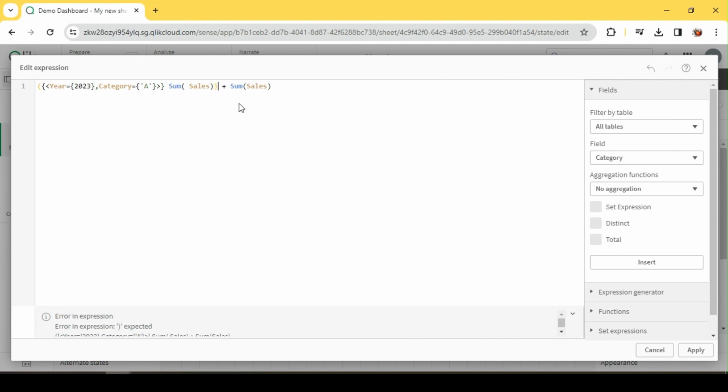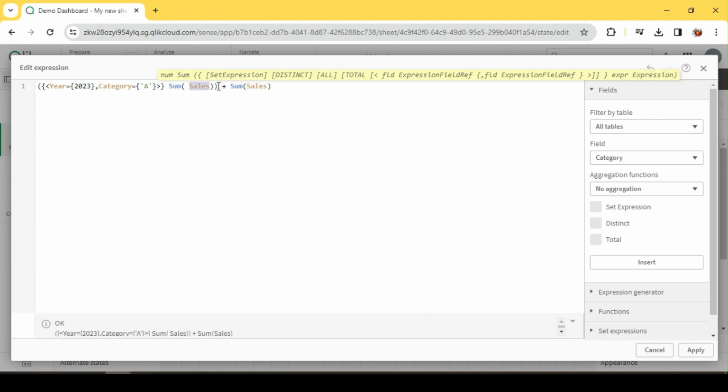We call this lexical scoping. Whatever is part of this scope, this outer expression is going to be applied only to the aggregate function within this bracket. This will act as an independent formula, and this expression's effect is only for whatever is defined within this bracket.